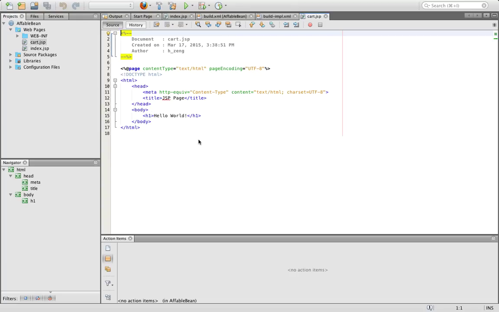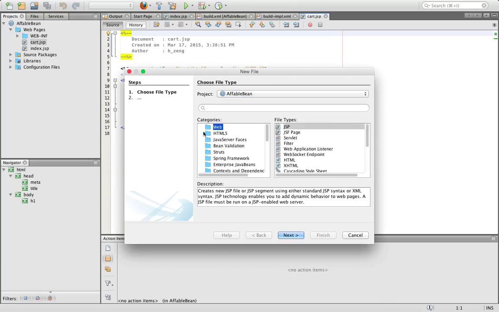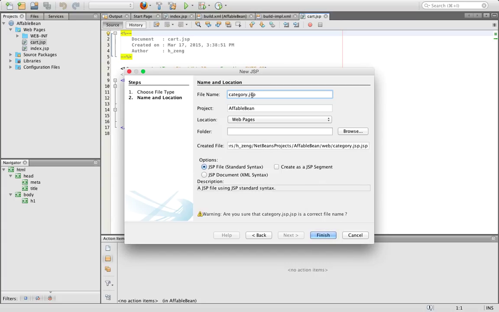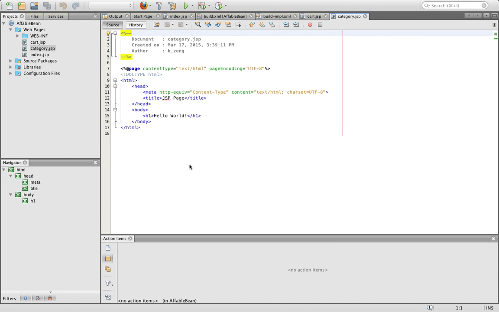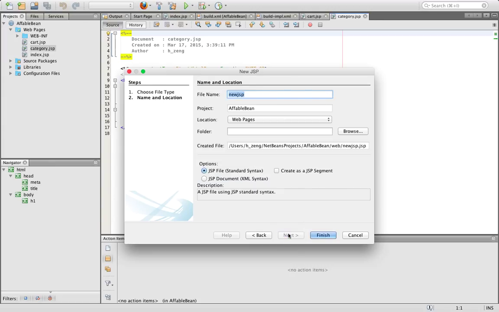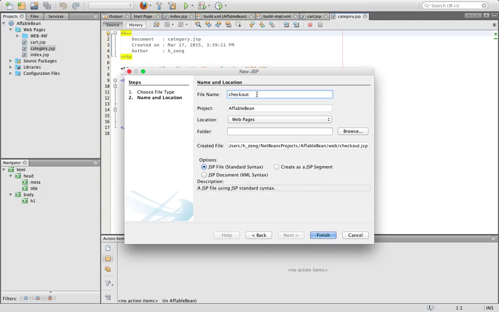Then do the same thing. Repeat this to create the next file, category.jsp. Then click on Finish. Then again repeat this. This time I will create checkout.jsp.